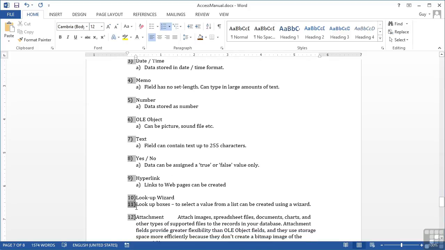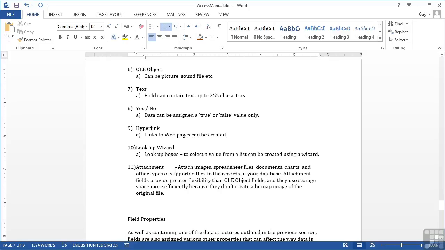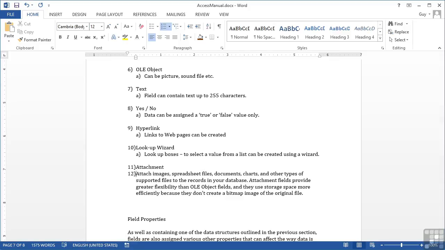These lookup boxes here are a sub-value, and then attachment, this here is the sub-value, so if I go there and press return, Word assumes I'm at the same level, so it gives it a 12, but then I indent to knock it down to become a sub-value. So it's not just a matter of assigning the multi-level list properties to a list, you then have to indent to tell values at what level they're working.